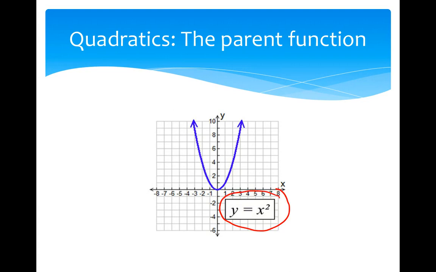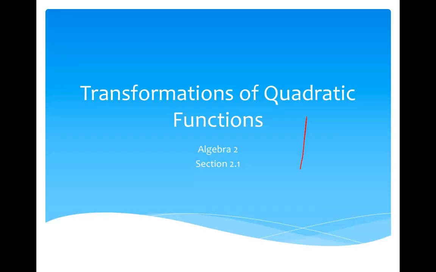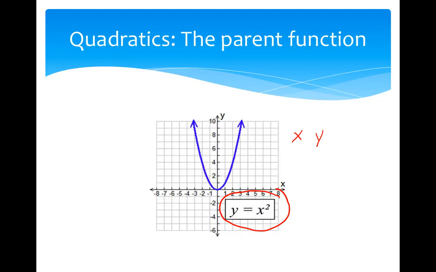This is the graph of y equals x squared, and we can graph this without knowing what it looks like by just making a t-chart. Remember, you can always make a graph by picking some values for x and plugging them in to solve for y. So maybe I pick x equals -2. I plug in -2 for x. -2 squared is +4, so that would be this point here on the graph.